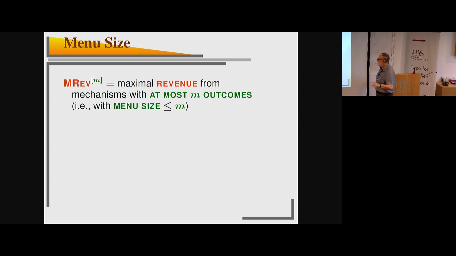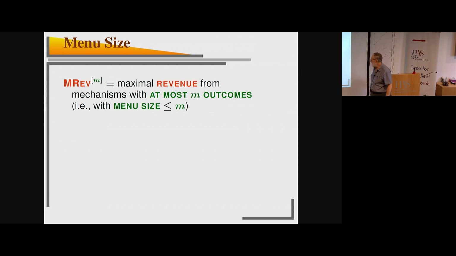So, assume that we are looking at a mechanism that has a menu. What's a mechanism? For every valuation x, I have q(x) as the outcome at x. And I can look at how many different outcomes there are. Namely, what is the size of the menu from which I have to choose one? That's the direct mechanism, the menu, and I have to choose one. And of course, the bigger the menu, the more choices, the buyer likes it better, because he has more choices, his payoff can only go up.